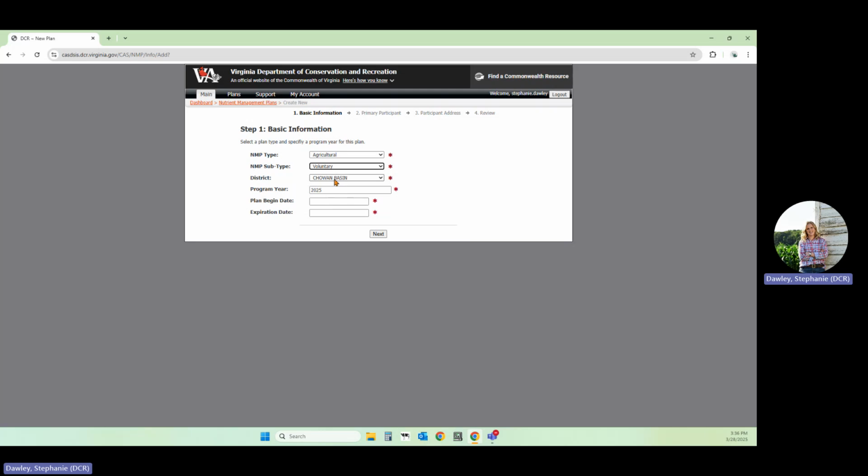And while we won't share specifics relating to each of those different types of functions, we do share one mapping unit and participant information. And so filling out the districts in the mapping function will help zoom you to the county that you will most likely be writing your plan in.